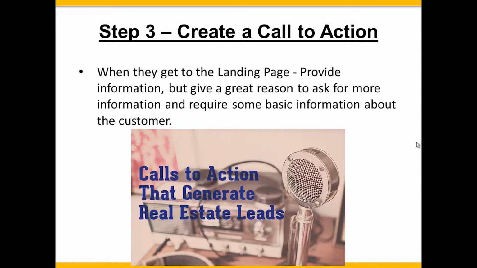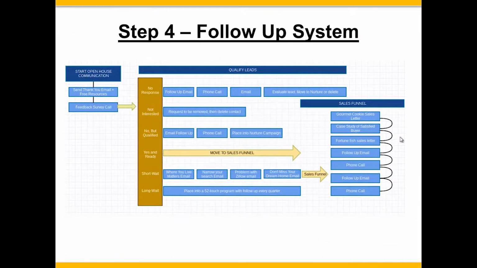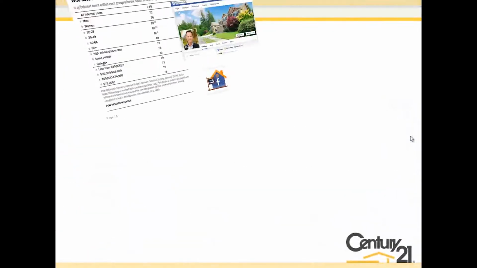They have to give you at least an email address so that you have a way of following up with them. You have to have a way to get them to identify themselves as possible buyers so that you can start going back to them with information. And going back to them with information might be using your contact relationship management software to send them something regularly, send them a series of emails, and if you get their phone number, to call them as well. Or it may be that you're going to use that email address and put it into one of the remarketing systems through Google or through Facebook or through AdWords, let's say, and make sure that we're pushing ads to their screen in their news feeds. And we'll cover that in a couple of minutes.